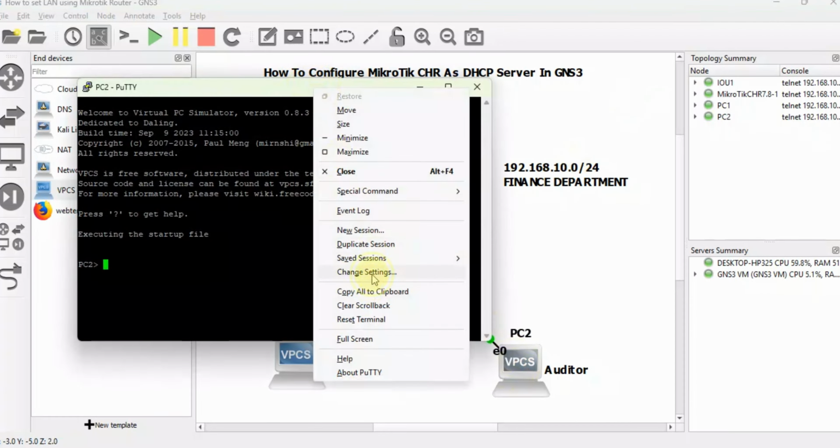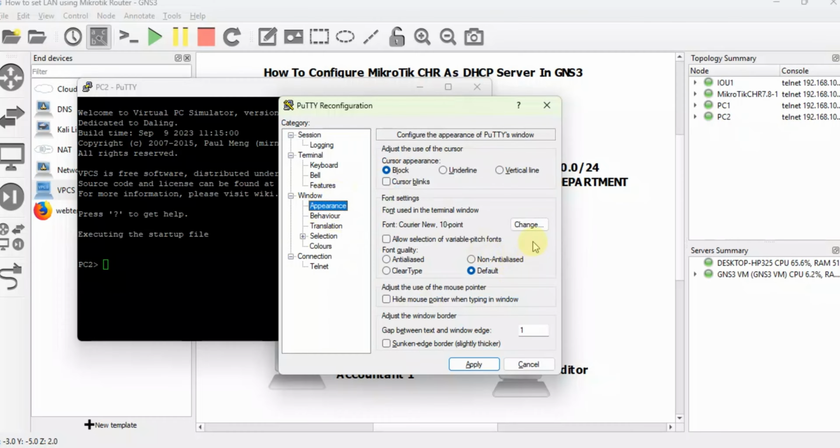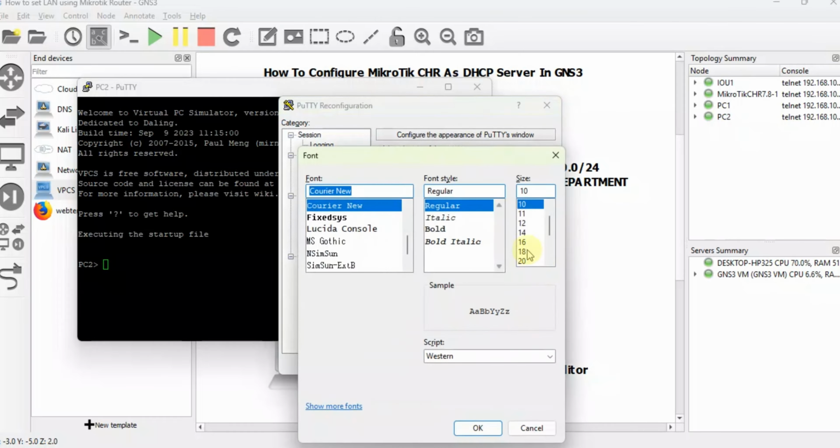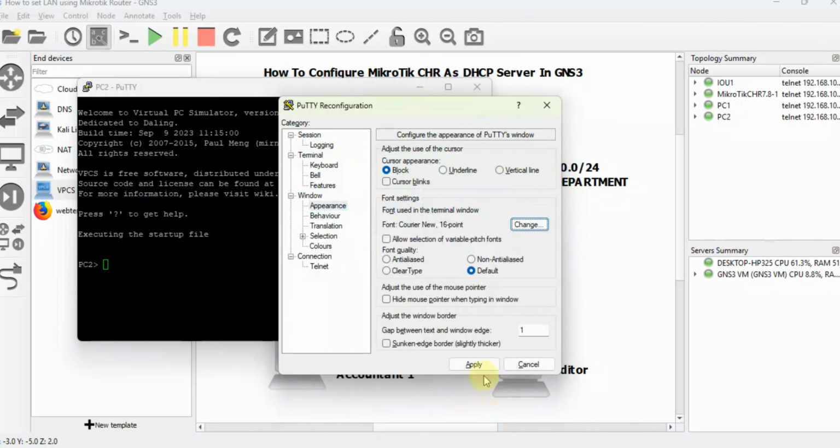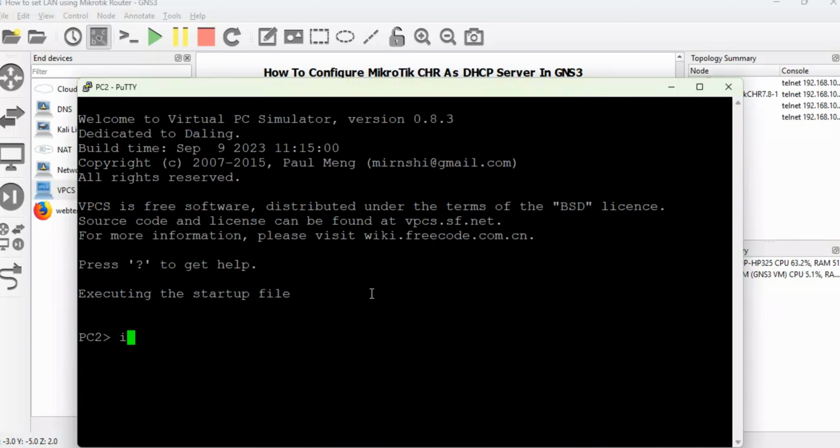Just right click here. So IP DHCP. The moment it gives you discover, offer, request, acknowledgement, it means it has gotten the IP address.